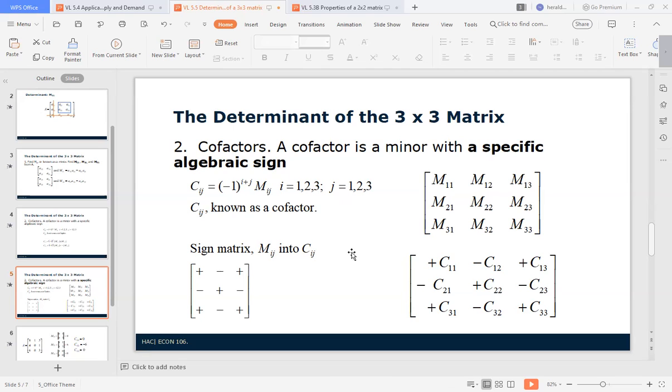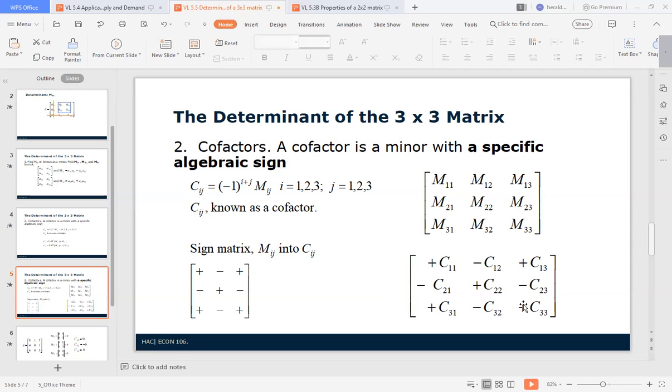How about this? Let's just say M12 is negative. So the sign attached to your minor 12 is negative. What will be the sign of C12? Positive. Yes, positive. I think you know that one already. So positive, positive, positive, negative, positive, it would be a negative. Although the assumption here is that all values for minors are positive, you can easily transform them depending on the situation or the signs that are attached.